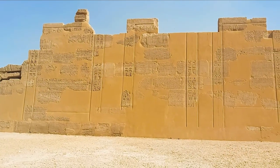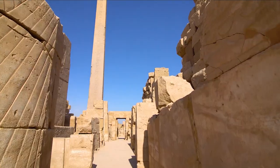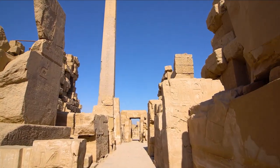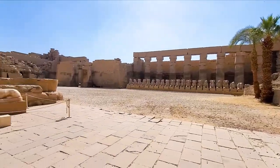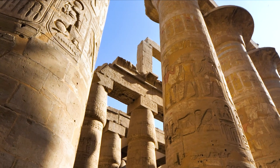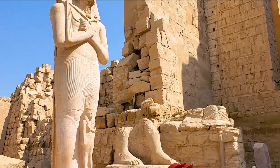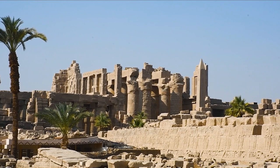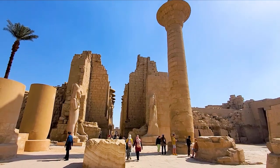As Muslims, we believe that this world is a test and a temporary abode, while the permanent one is in the afterlife. Therefore, we must prepare ourselves for the afterlife by doing good deeds, leaving the bad deeds, and striving to achieve paradise. Visiting places like Karnak Temple shows that what's mentioned in Al-Quran is the truth, even though Allah didn't specify which pharaoh it was. The pharaoh mentioned in Al-Quran loved to build huge and tall buildings. He was a tyrant and an arrogant king, declaring himself a god. He even asked his chief to build him a lofty tower so he could look at the god of Prophet Musa, or Moses, to prove that Prophet Musa was lying.